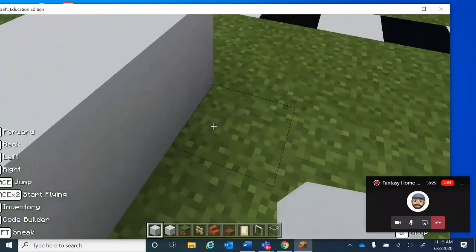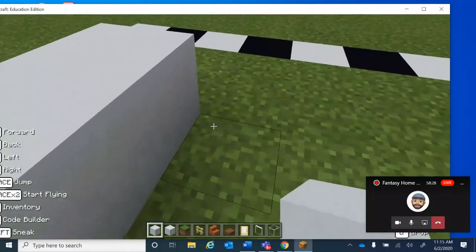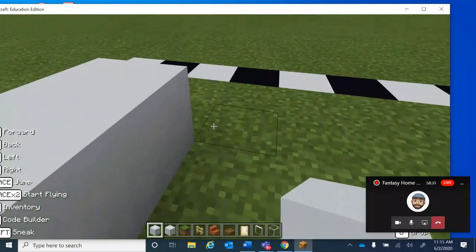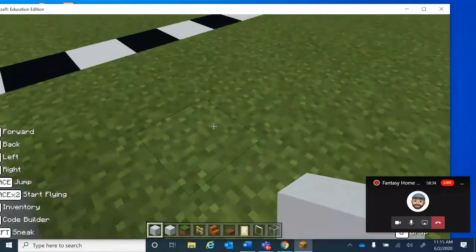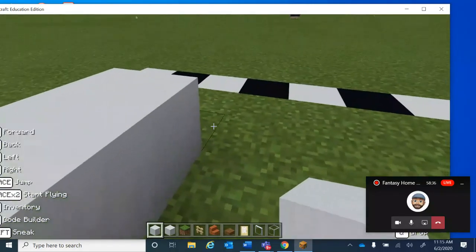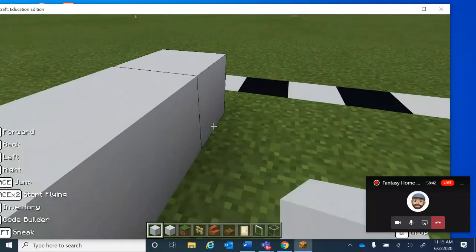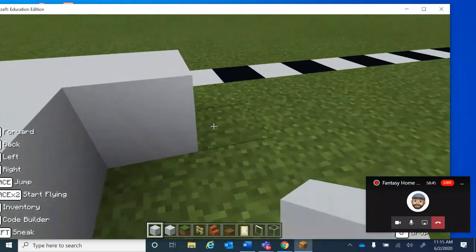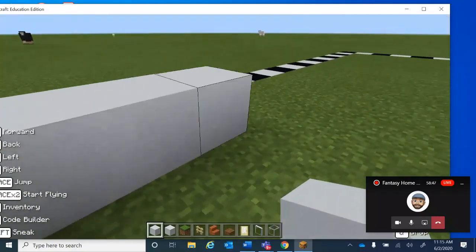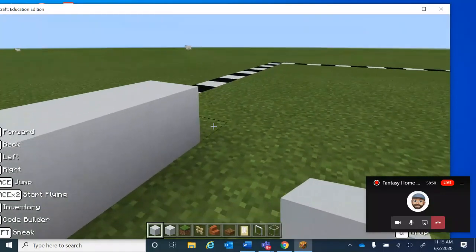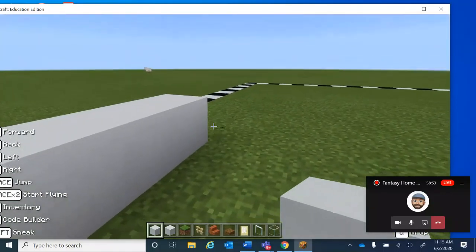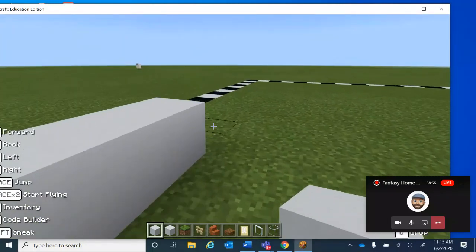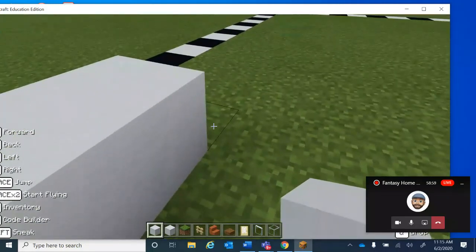Part of what is exciting about Minecraft is knowing that if you really want to speed things up, you don't have to be stuck all by yourself working things out. I was really lucky to be paired with Rob for this project, because he knows how to do things way faster than I do. He also knows some skills that I don't know. Like I'm not really sure exactly how to stick in doors and windows, but he knows how to do all that stuff. And instead of me just plodding along all by myself, I'd like to invite him to come and help me out.